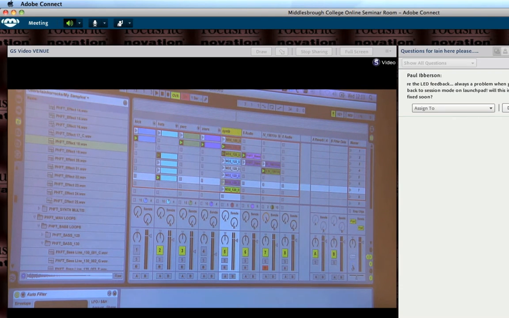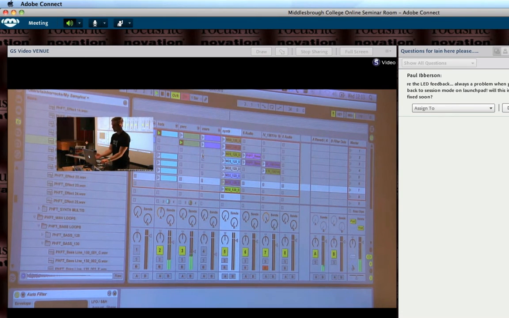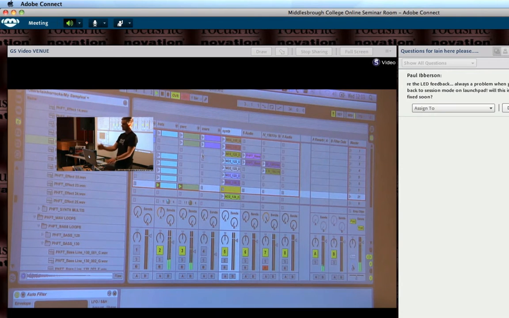So say for example we stop everything, and then we have the percussion line and this hi-hat line that's going. If I wanted to create a scene that just had those two parts, those two elements, there's a shortcut for it, which is Command-Shift-I or Control-Shift-I. And what that does is capture and insert scene. So it's just extracted those clips and plonked them in a scene for me.